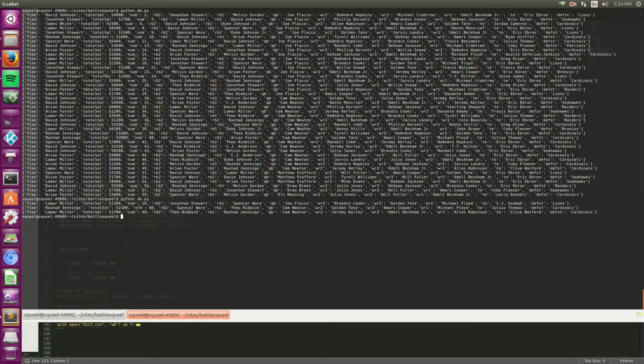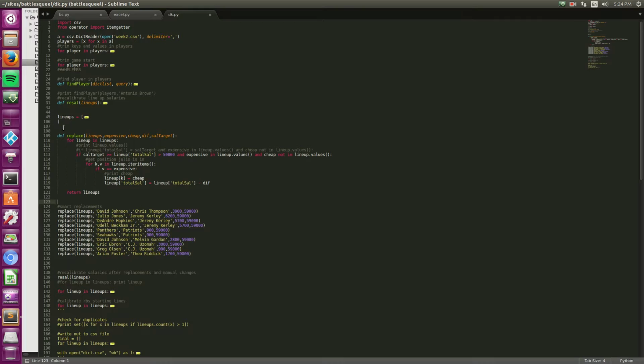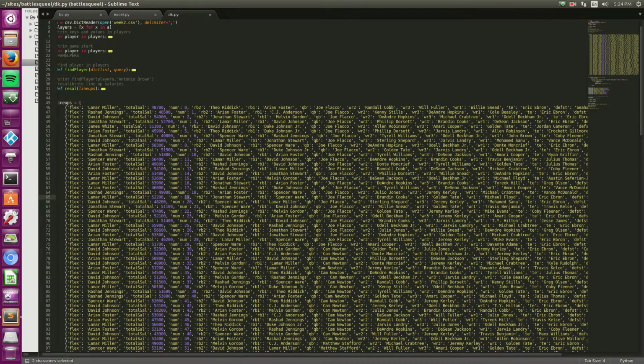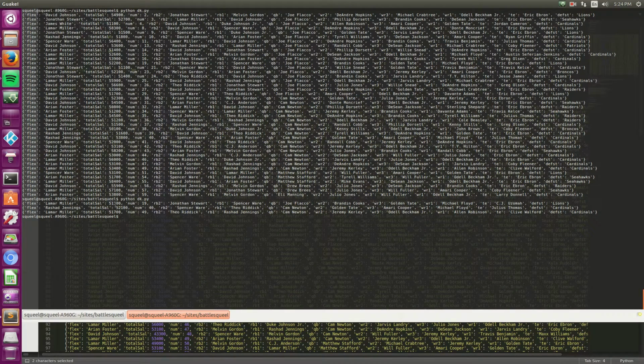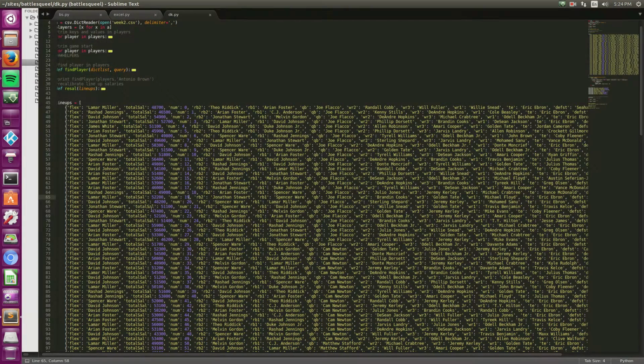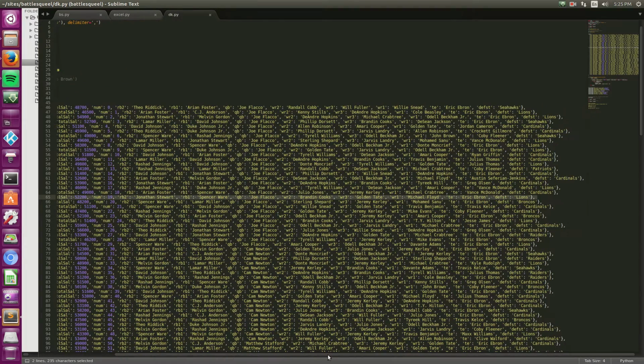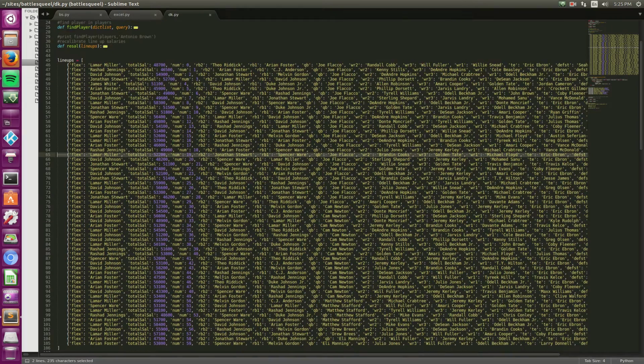So this instance would be like number 19. I look back into my lineups here. If I go to number 19, then from here I can pick a player and save, like what is it, $1,300. So I have to find a player where I can switch out $1,300 with one of these players. And that's pretty simple to do.